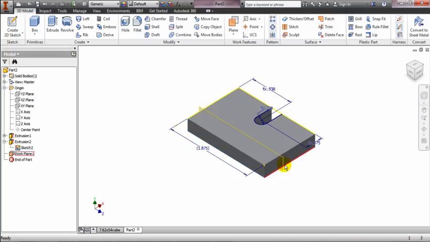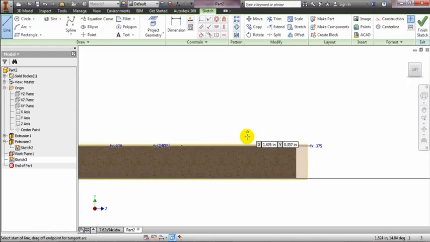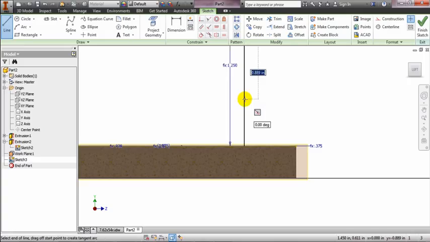And now I'm going to make a sketch on this plane right here. So I'm going to project the geometry of the top line here. And I'm going to hit F7 so I can see through this object. There's my top line. I'm going to grab my line tool, and I'm going to lock on to the top line here. And I'm going to come up, and for this dimension, I want it to go up the same as D1. I want it to go 1.5. So I'm going to do D1, enter.